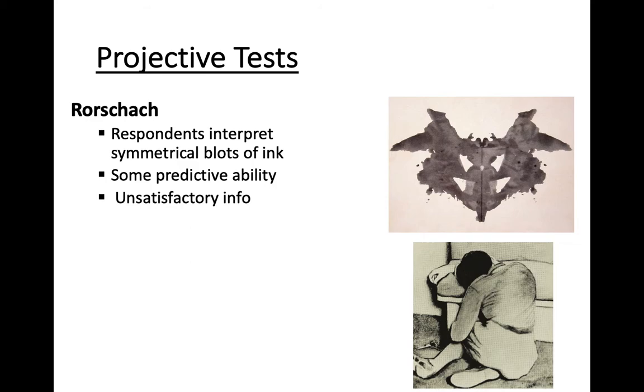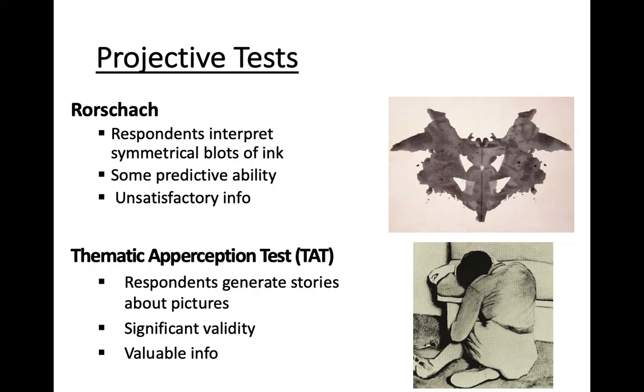All right, so that's the Rorschach. I'll go into some additional detail about that, but I just want to describe the thematic apperception test next. The thematic apperception test, or the TAT, consists of 20 different cards which contain ambiguous pictures. These pictures are presented to a subject, and then the respondent has to come up with a story about each of the pictures.